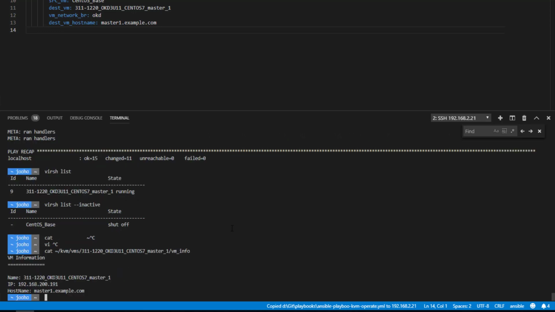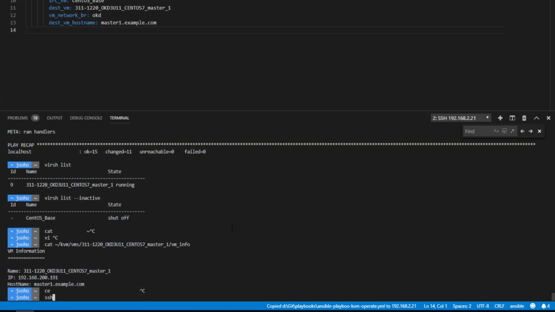Inside this file, we can find the IP address and host name. Actually, the host name is from the VM, so we already assume that the host name is changed. The base image host name was base.example.com. So let's verify that.